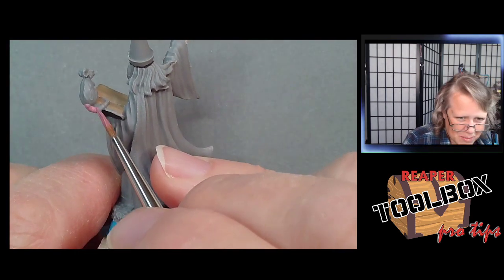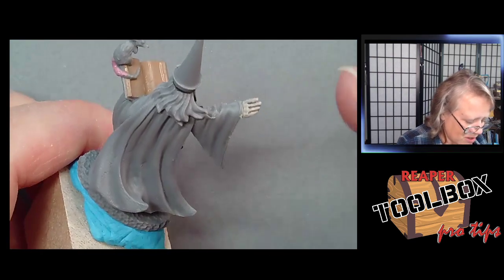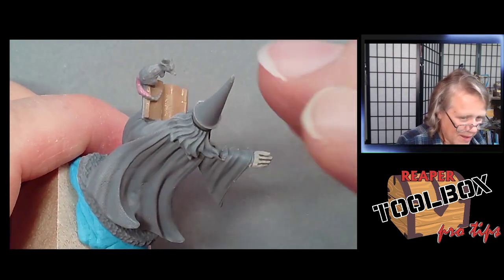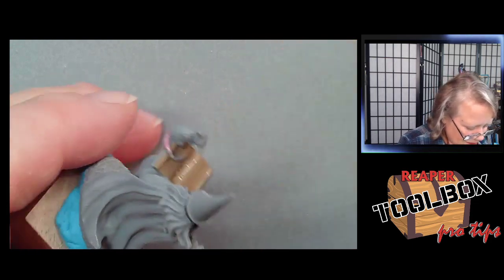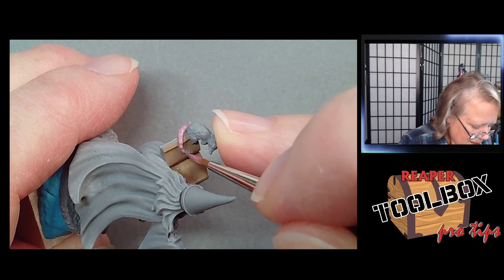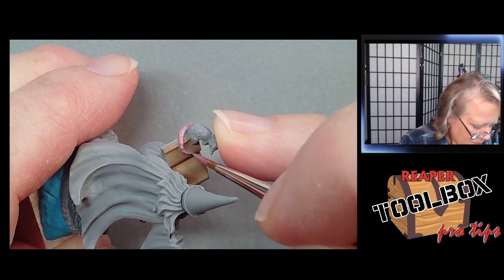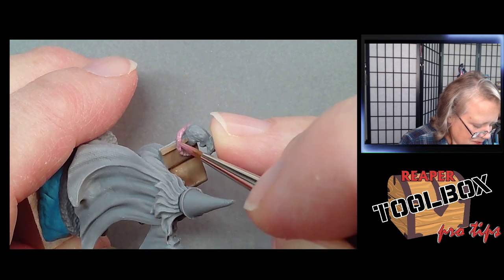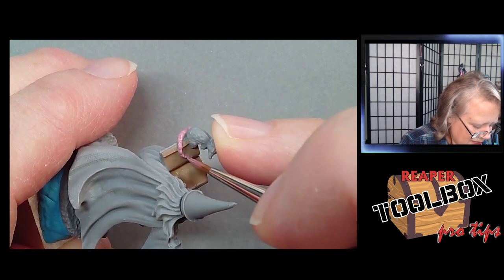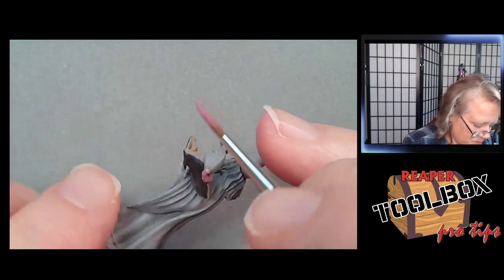So yeah, I'm going to make the tail pink. That way we're reusing the same color. We have the color open on our palette, so it makes sense to just do it. That way we don't have to remix that because it was kind of a pain to mix. And I can really highlight it with any light pink, or I can just go in with the skin tone and do it. I understand that rat tails are actually more fleshy and less pink, but it's cute to make them pink, and so I do.